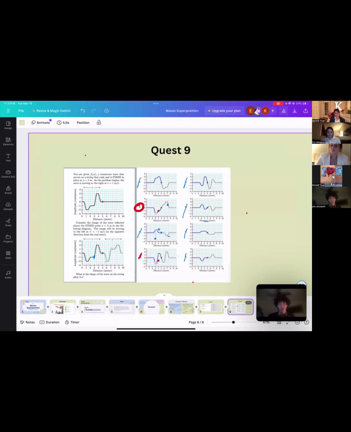So at 0, the wave has a value of 0, but then to the right, since it's moving to the right, I need to add 3 more, and that's what's going to be there at that time. So what is at number 6 is what's going to move to 3, which is the light blue dots. And so it's going to be 0 plus the -2, that's at 6. So I know at 3, I'm going to need a value of -2 for the amplitude, which is the dark blue and the light blue. So if I check all the answers, I see that the only answers with a value of -2 at a distance of 3 meters are 2 and 4.